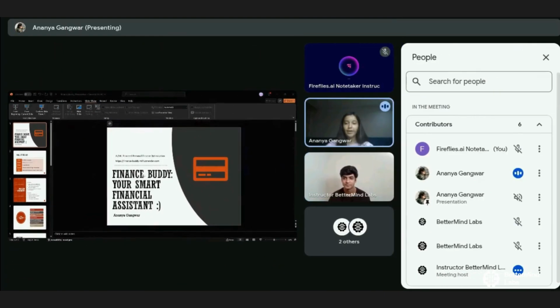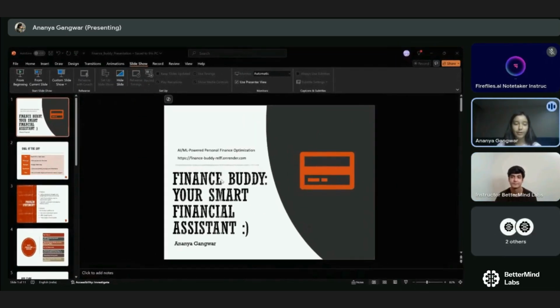Okay. So, I built an AI ML powered personal finance optimizer, and this is a link to it. So it's called Finance Buddy. And yeah, so the goal of the app was to manage, budget, optimize, and gain. So, what I essentially am trying to do with it, I will be using AI and machine learning to help the users, first of all, manage their personal finances, then budget effectively, optimize spending, savings, and investments, and ultimately gain actionable insights and financial literacy support through the AI generated report.